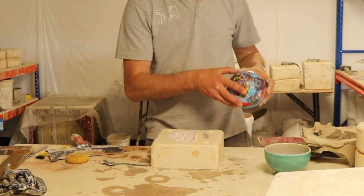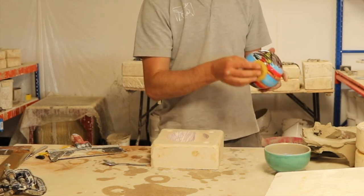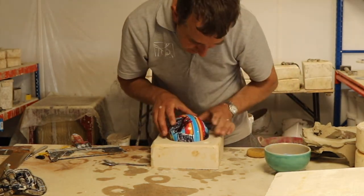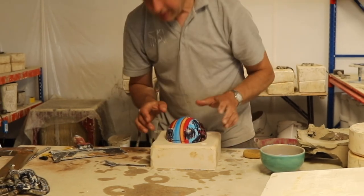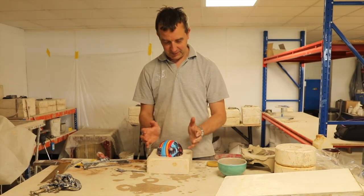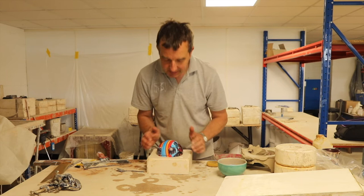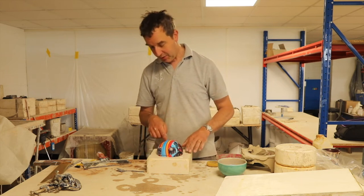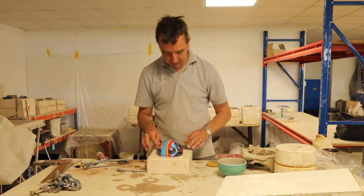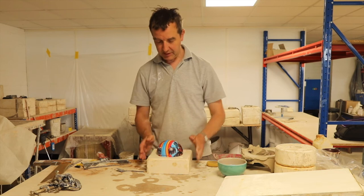good to go. We just need to get rid of some of this clay and plaster that's on the ball. I've just had to rotate the ball because as much as that appears round, spherical, it's not. It's slightly indented on one side. So if it didn't go back in the same way, I was going to get plaster going down on my side of the ball here, which still might happen, but that looks like that's the best fit. So I should have just noted how it came out and put it back in exactly the same way. But I think that's good, I think that's fine.